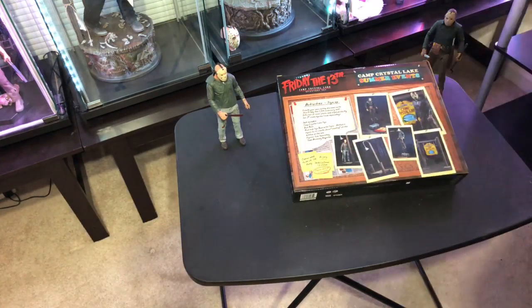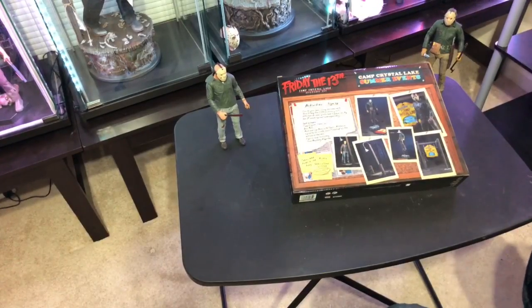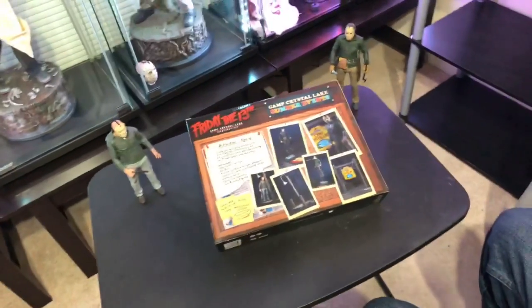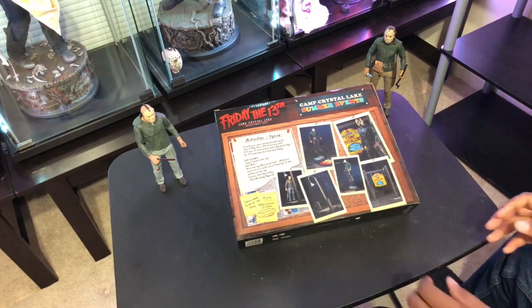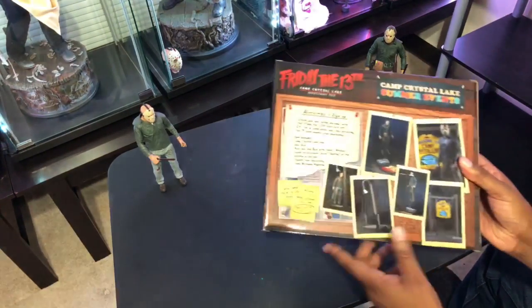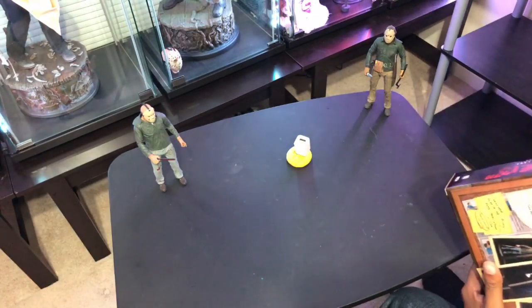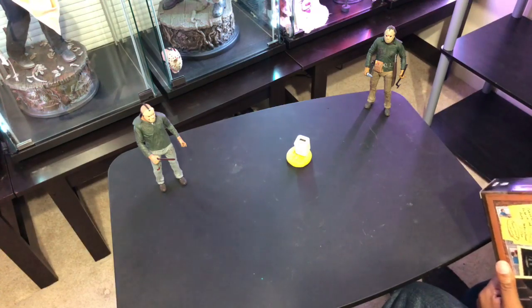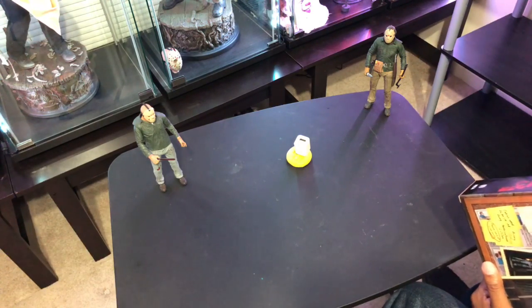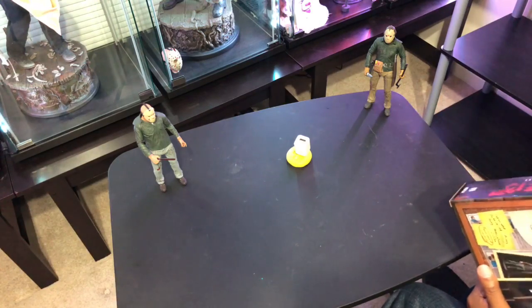All right, so let me go ahead and start building these sets while she is looking for that. And hopefully you guys can kind of see this. I'm gonna move this closer so it makes a better shot. Hopefully you can see everything. But yeah, you got some cool scenes here, and I'm really excited to show these. There's gonna be an accessory pack in there, some weapons. You'll see a pack with weapons. You can't miss it.